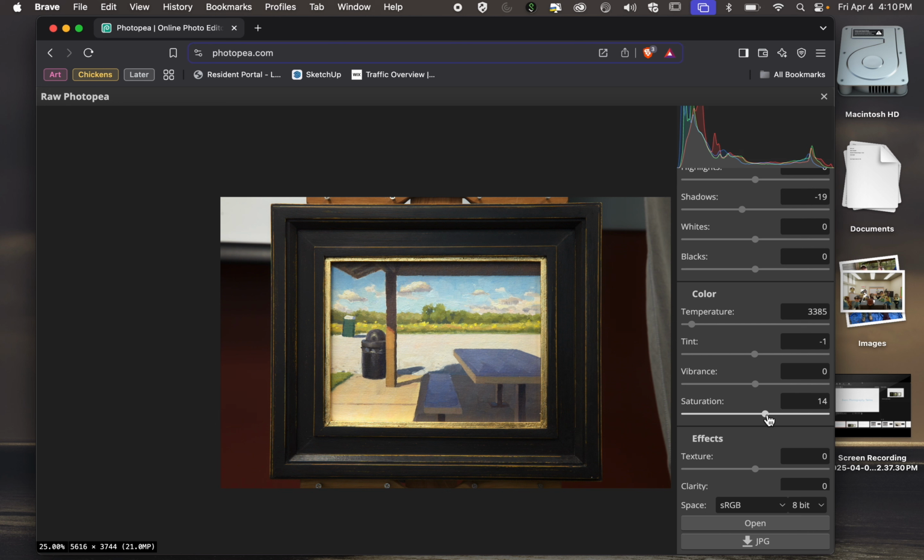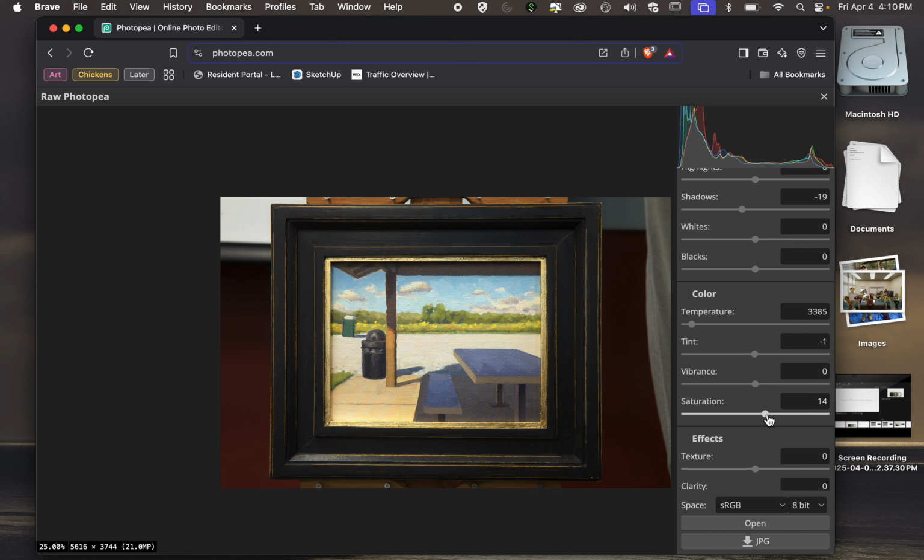You're like, well, what's the difference between saturation and vibrance? They're kind of interchangeable a lot of times when we just talk about artwork. The technical difference, at least in a photo editing program, is that vibrance will only adjust the more neutral mixtures or colors within an image and amplify the saturation of those, but the already really saturated colors will just stay in place and not be modified.